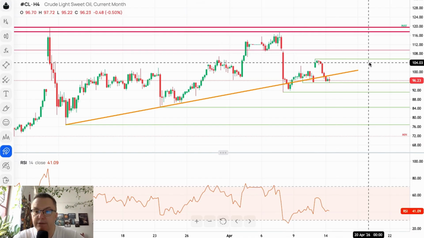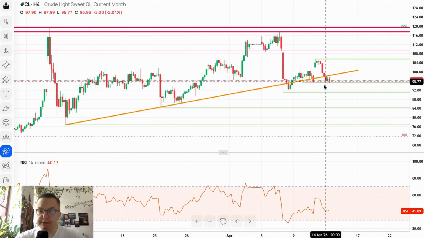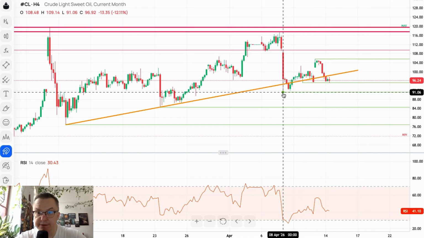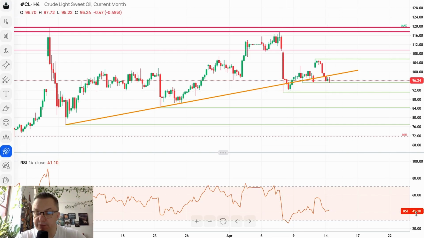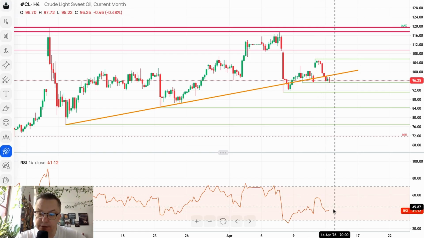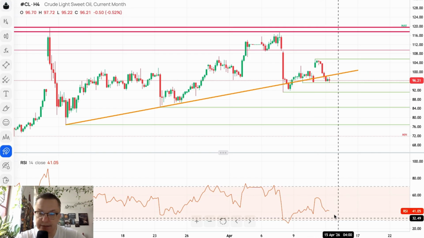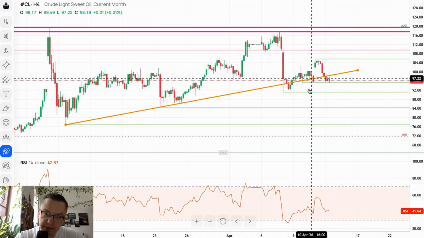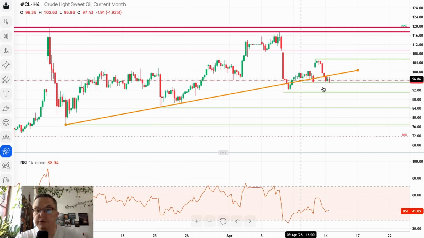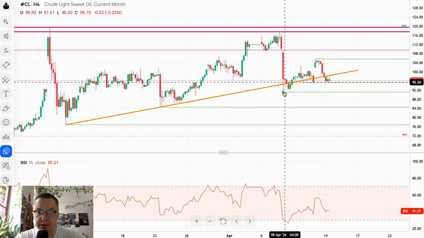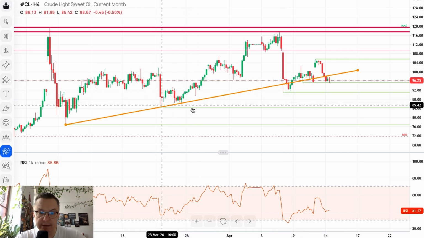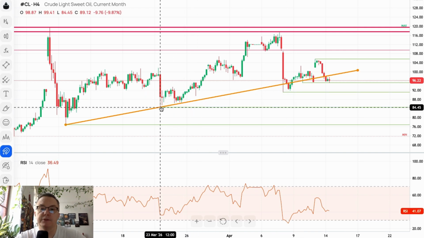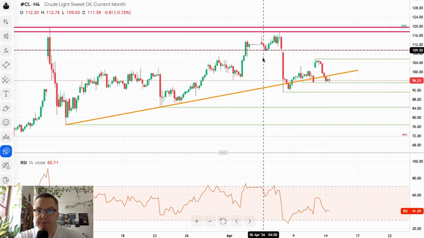Let's stay with this. And if this level is violated, the next low is this big spike to the downside, low 91.06. Momentum is already very negative, 41 points only. Any breakout to the downside, there's still room to the downside. Any breakout to the downside means we will go further away from this trend line. So 91.06 and then even 84.45 is the next target.